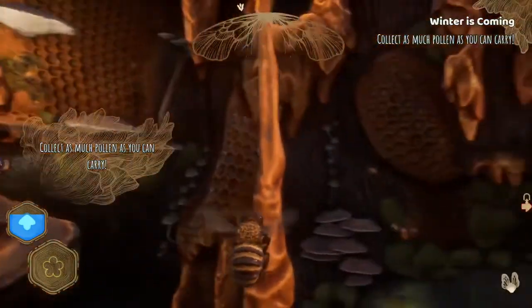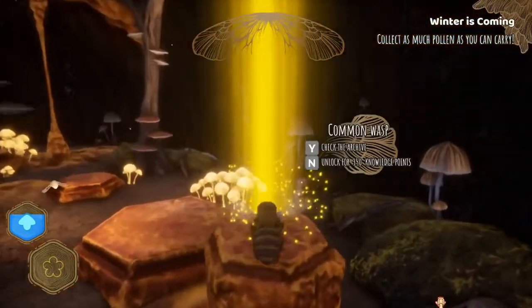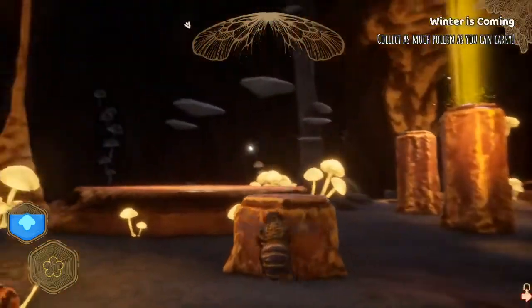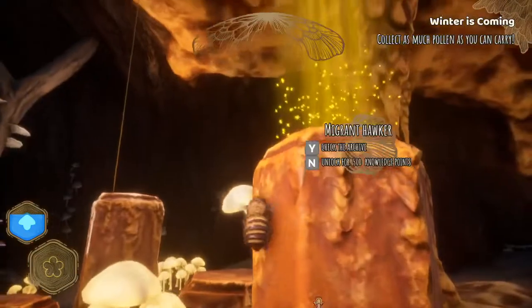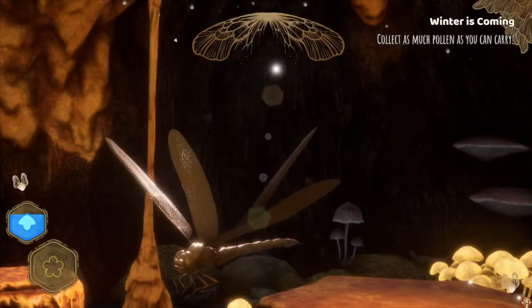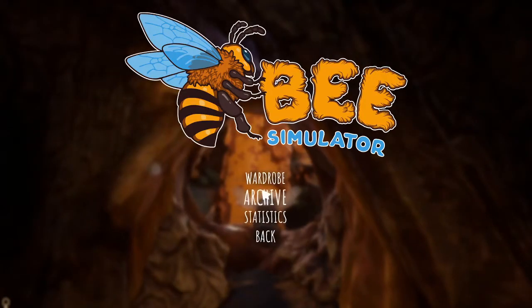Oh, wow. Heck yeah. Where? In here, maybe? Probably not here. Wait. Sure. Young dragonflies spend their life underwater as aquatic creatures called nymphs. When the nymph is ready to become an adult dragonfly, it moves towards the shore and climbs the stem of a tall plant before emerging from its nymphal skin as an adult dragonfly. That's cool. Alright, now let's see how to unlock the skins. Maybe in the extras? Ah, yes!